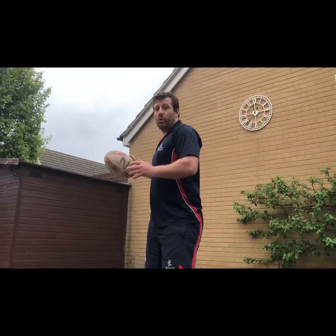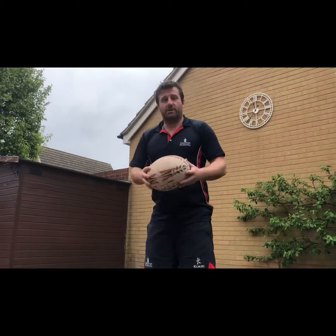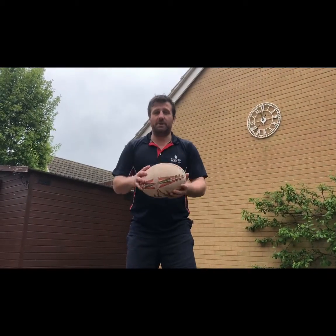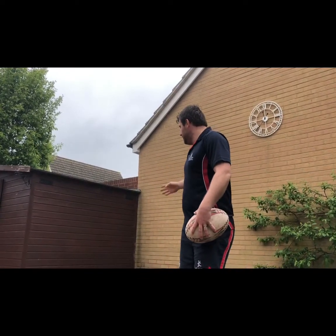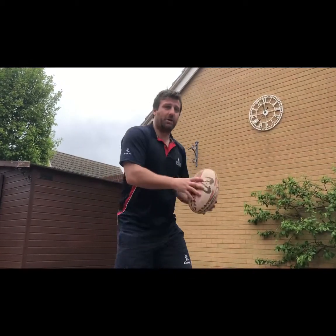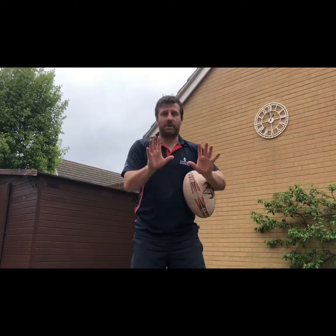Now we are on a gold level in part two. We're going to use a rugby ball — same distance against the wall. It's going to be a bit tricky because I don't really know where the ball is going to go — it's going to have funny bounces. I need to react and try to catch the ball before the bounces. Two meters against the wall, rugby passing from the hip, keep changing hands every time, catch the ball with two hands, readjust and pass it again. W shape for catching the ball.